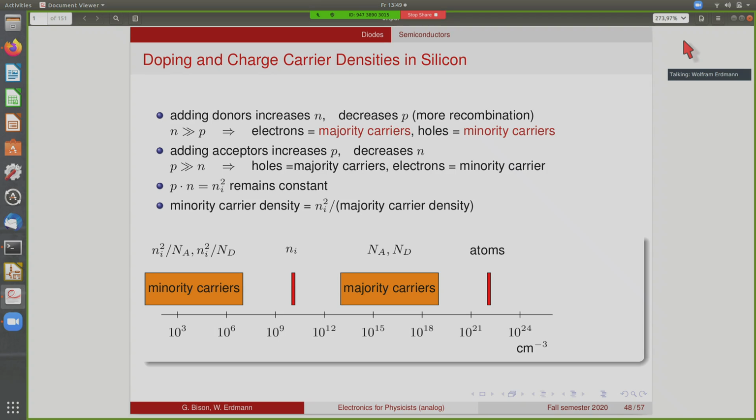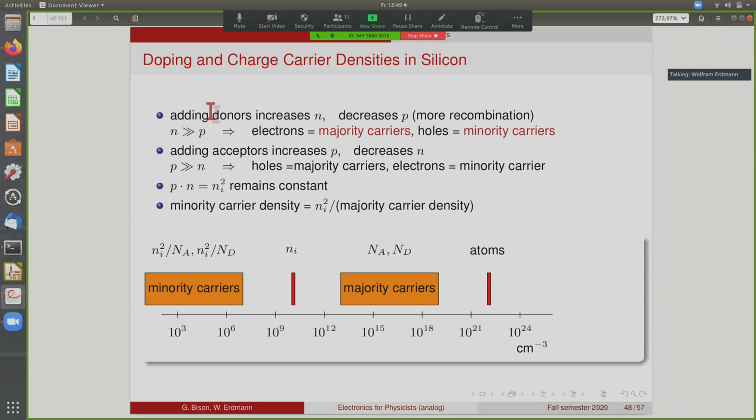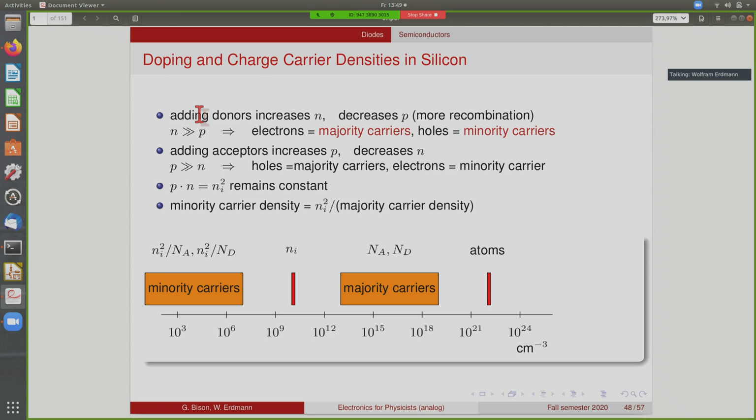So we started by looking at properties of semiconductors, and the most relevant here are the fact that there are movable charges, mobile charge carriers, electrons negatively charged, and holes that are positively charged that can be treated as mobile charge carriers. And we can increase or decrease the number of charge carriers by adding so-called donors and acceptors. So for instance, when we add donors to a semiconductor, we increase the number of mobile electrons, which on the other hand then decreases the number of holes in the same region because we have more recombination. So in a region that is doped with donors, the number of electrons is much higher than the number of holes. Therefore, the electrons in this region are called the majority carriers, while the holes in the same region will be called minority carriers.